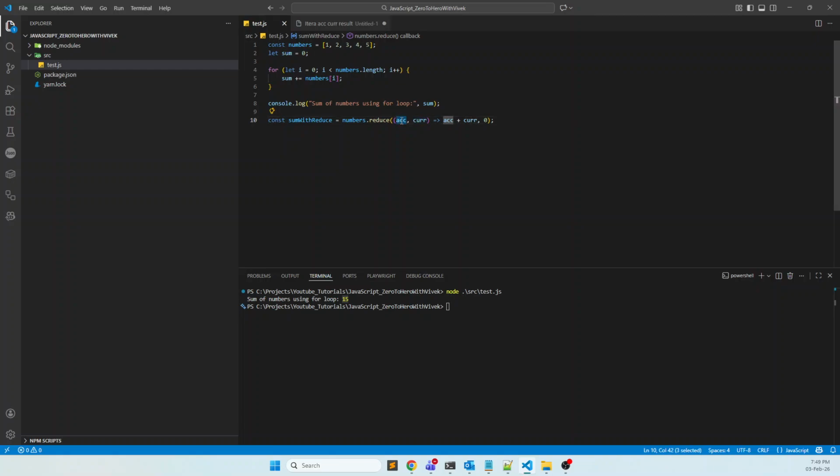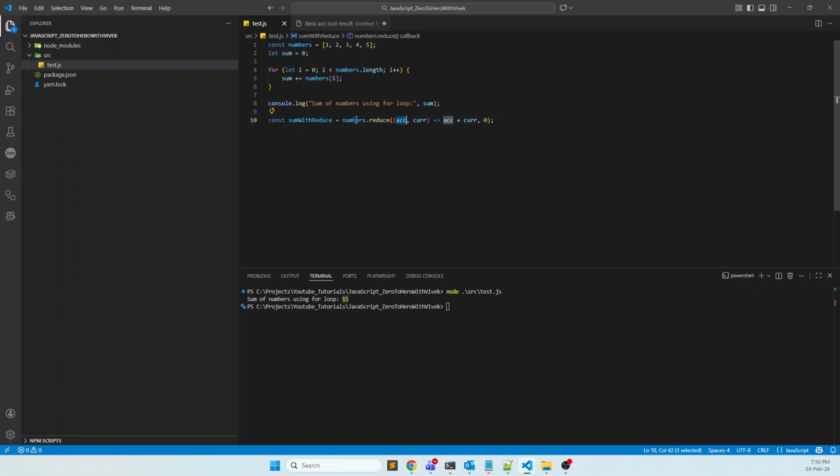The accumulator is the very first argument, and the current value is the second argument. So when reduce works through the iteration, the current value gets pushed, and the accumulator is the memory variable which is available inside this method's calculation.